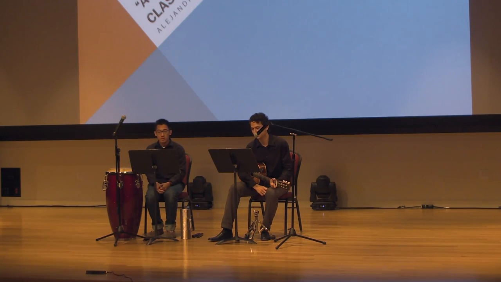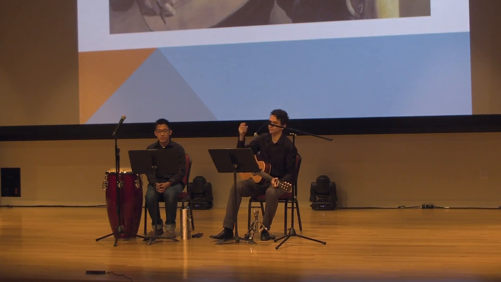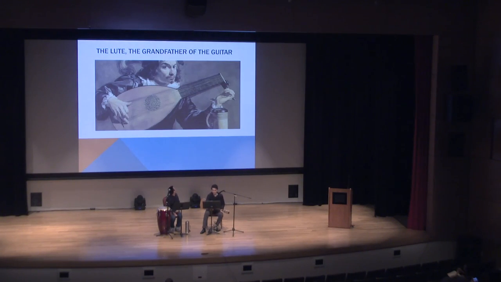For example, during the Baroque era, several composers, including Johann Sebastian Bach, composed sets of pieces inspired in popular Baroque dances and labeled by the name of suites or ordre, French for order. A lot of them were composed for the lute, the grandfather of the modern classical guitar. This is the lute. With that in mind, I composed a piece for classical guitar called Orden, Spanish for ordre, order. My own personal reinterpretation of the Baroque suite.